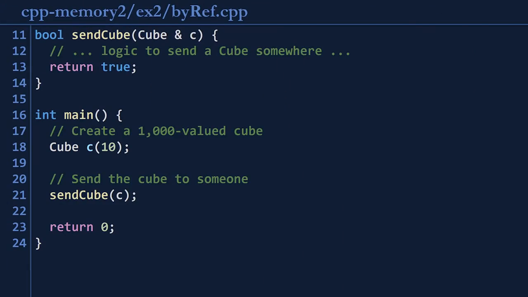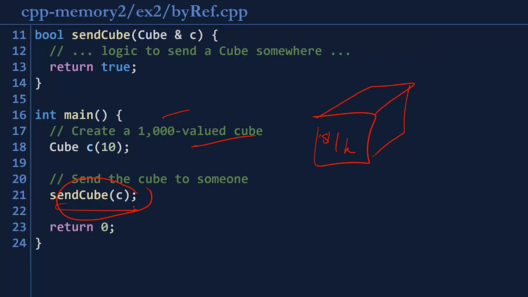Here we see a second example where the main function creates a cube worth $1,000. And this cube worth $1,000, we are sending using the exact same code as we used in the by value. The only difference we see here: send cube looks the same, but when we look at the definition of send cube, it has an ampersand. We're sending this variable by reference.